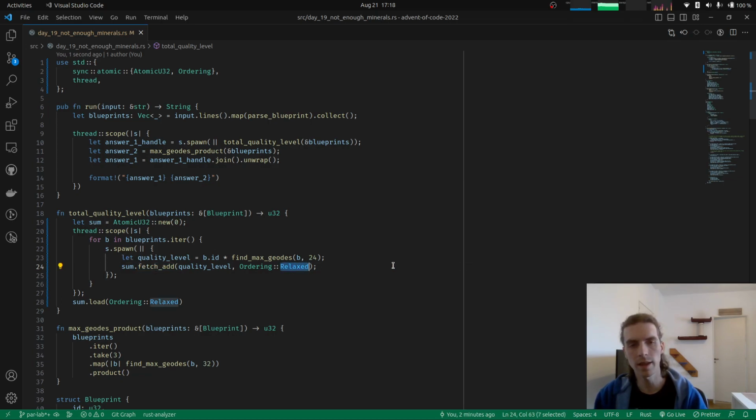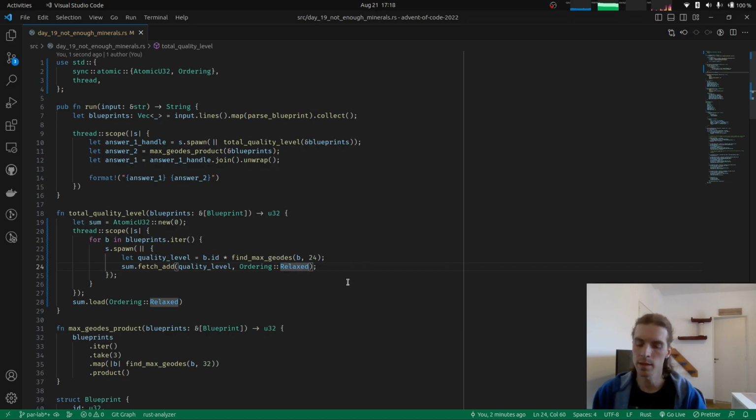Because the compilers and even CPUs like to reorder things and execute things out of order if they think that they will get the same result. But when you have multiple threads running together, those guarantees might not be the same as when you're running single-threaded.